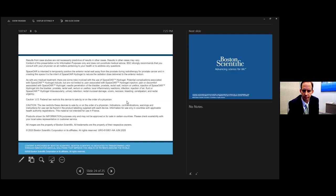If we don't see any uptake on these scans, if we don't see where the PSA is coming from, then we run a risk analysis calculator to try and determine what is the chance that the PSA is coming from somewhere in the pelvis. Oftentimes, even if we get something that says there's only a 30% chance that if we give you radiation, the PSA will be controlled in 5-6 years, we still offer radiation. But in that case, it's very much more a kind of actuarial analysis that goes into what is the likelihood that radiation might be useful.